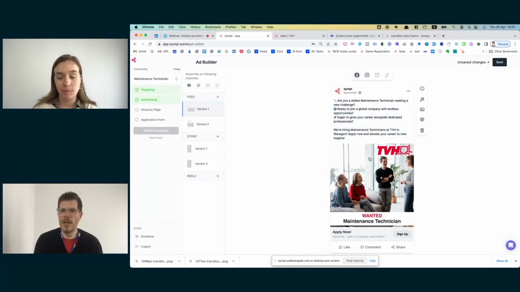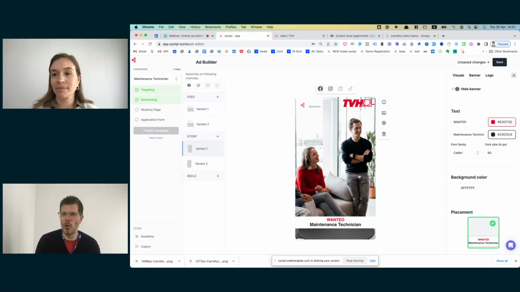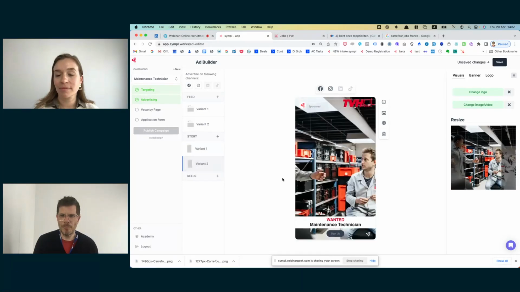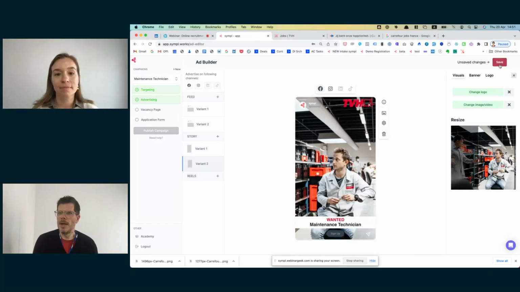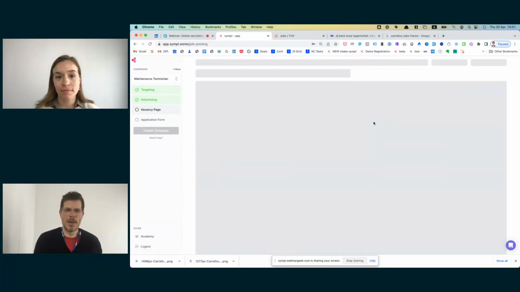You could obviously, if you would want that, change all the colors, you could change the fonts. You can, as we've shown before, change the cropping of the pictures here. I think that's a good cropping. And this we might change to that. And then we will do the same for the vacancy page.